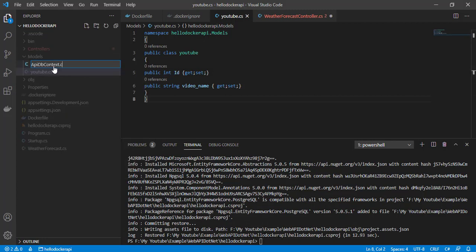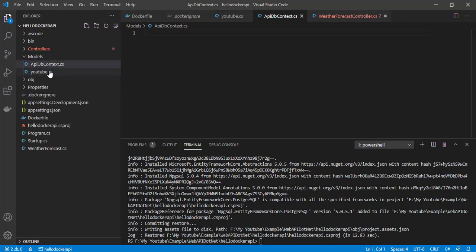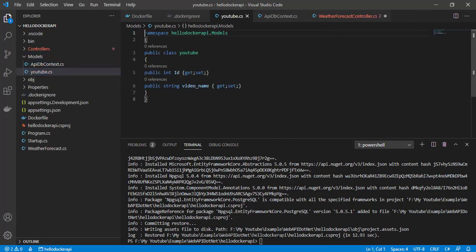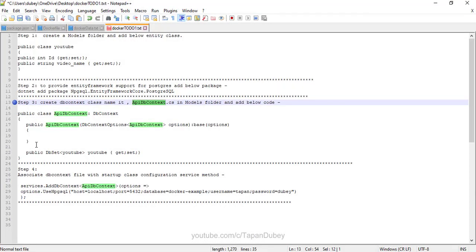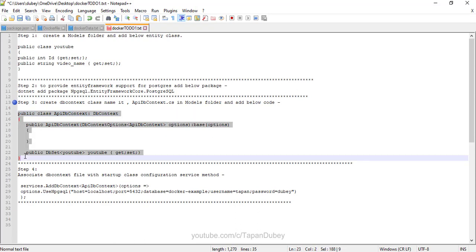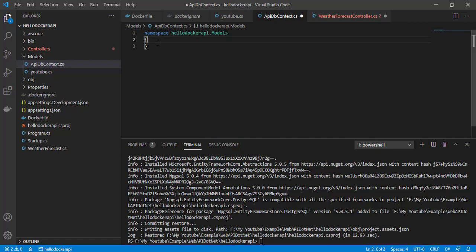So let's paste it here and give the .cs extension, and then I can add this namespace for my DB context as well. So let me paste it here. Let's close this and now go to Notepad++. Here I am going to add my class. So I have added my table in the DbSet.